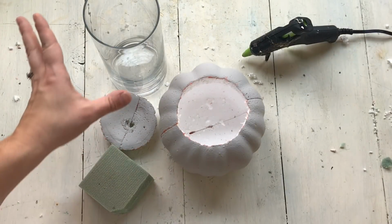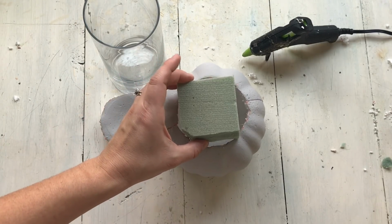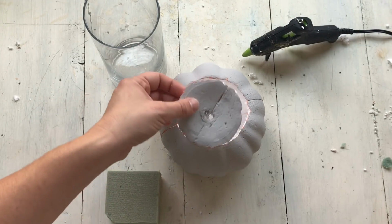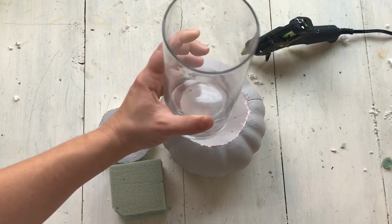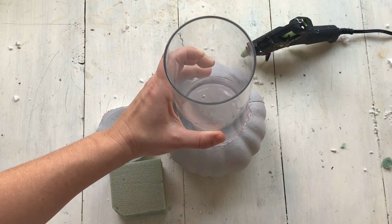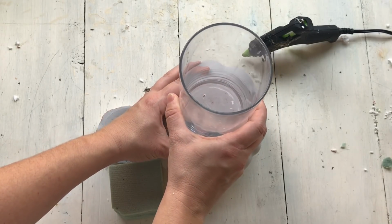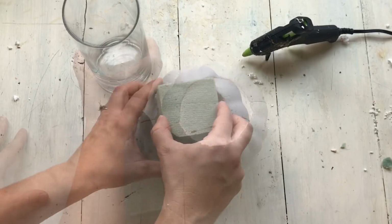Okay, so now what I'm going to do is take my floral foam and cut it down to size and place it inside there. And then probably also this piece that I cut from the pumpkin, just so that way when I sit my vase inside of here, it won't sit all the way at the bottom of the pumpkin. It'll kind of sit outside of the pumpkin so you'll be able to see the candle better.